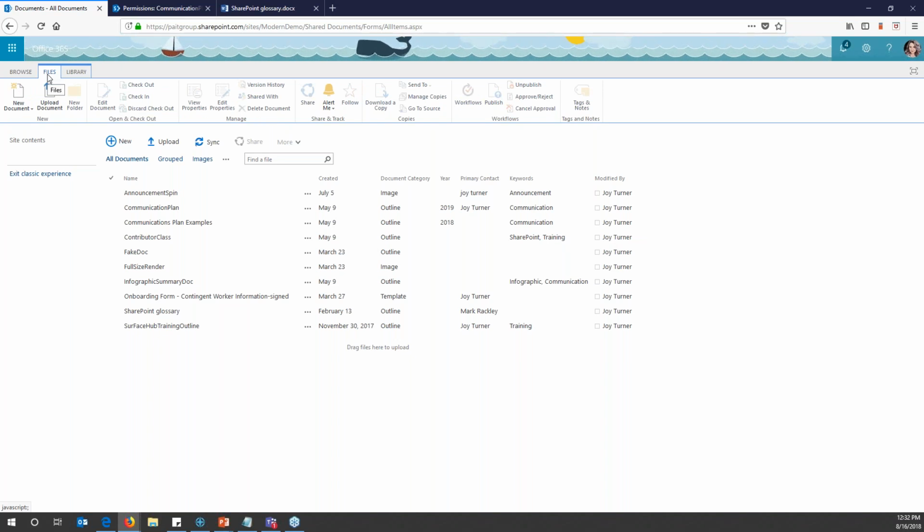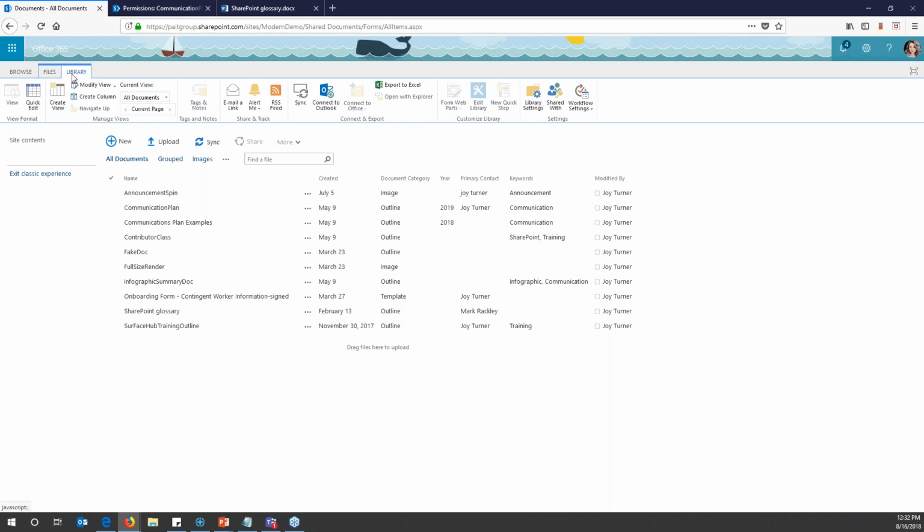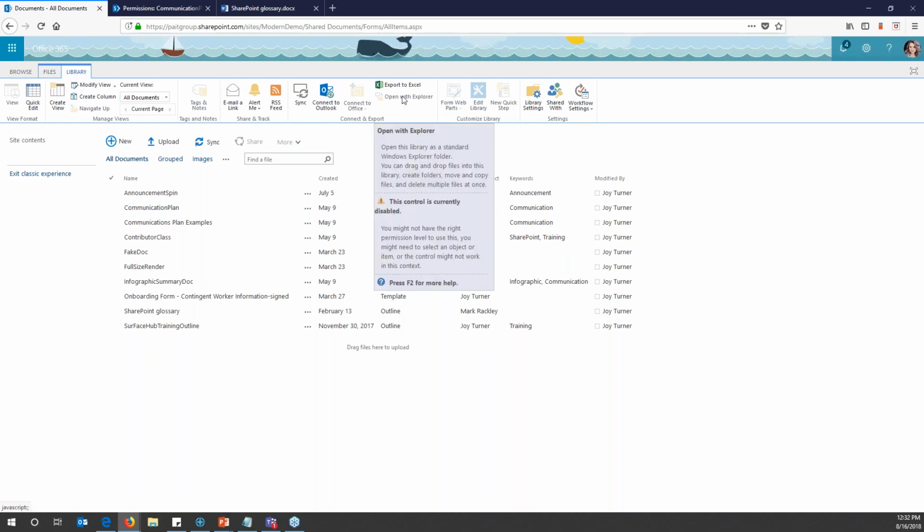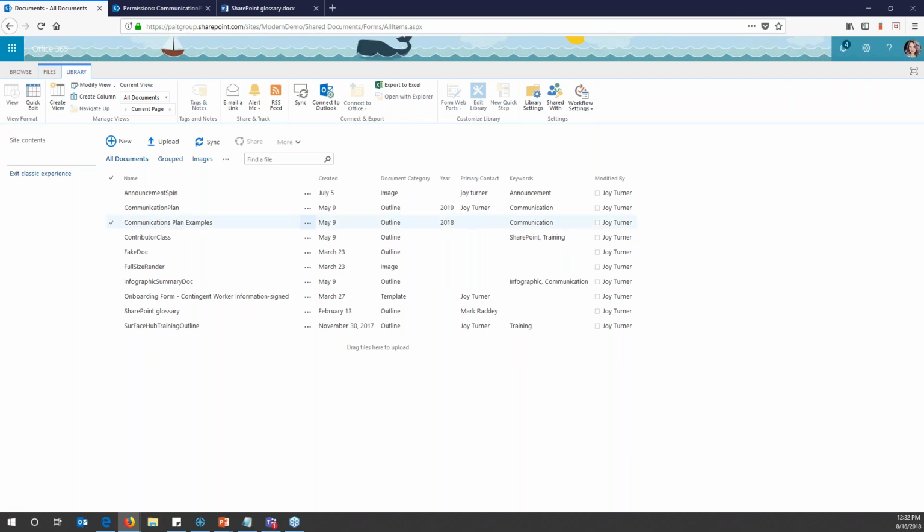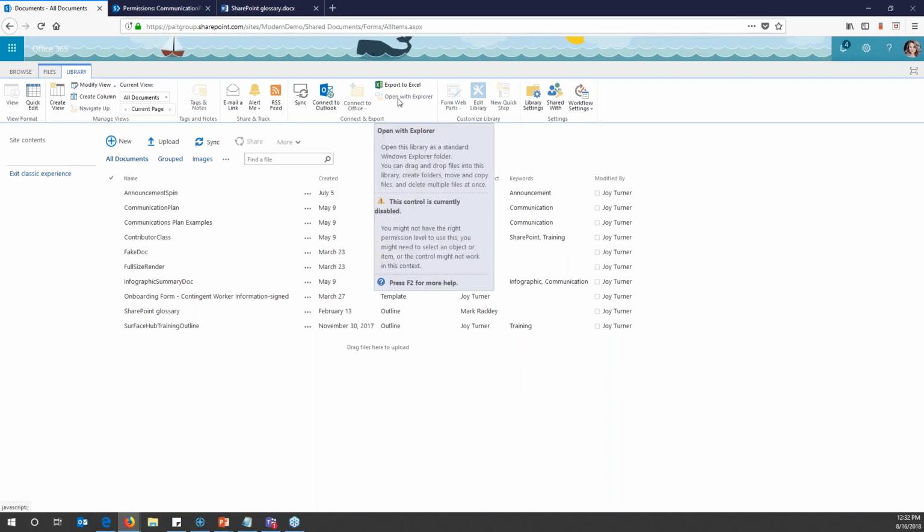One thing I will point out to you that is not available in our modern interfaces is this Open with Explorer button, where you could put this in kind of that Windows Explorer view and move content around. That's always a kind of feature that should have been used rarely and cautiously anyway, but when you really, really need it, it's nice to have.